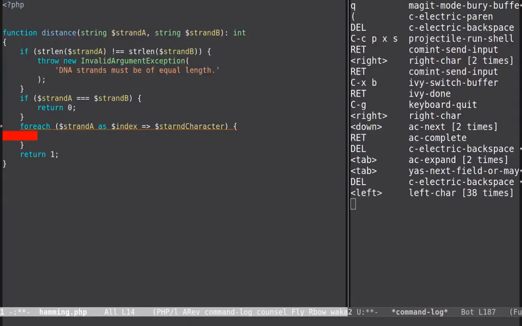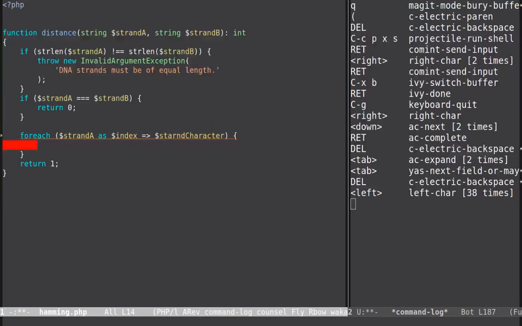No, let's see if this works. It might work. So we need a counter up here too. We can do distance. That's going to be 0.